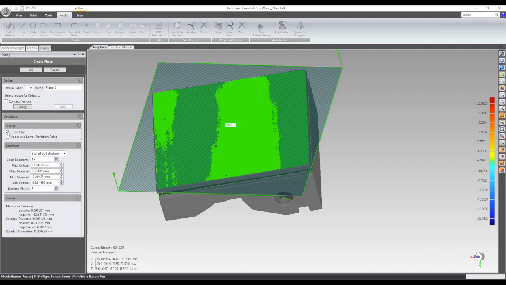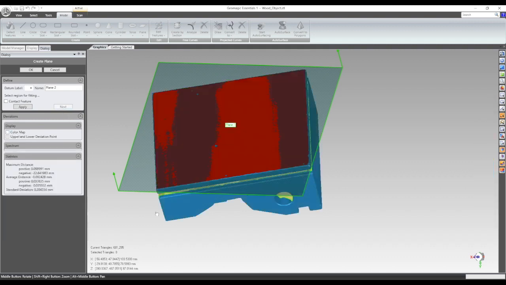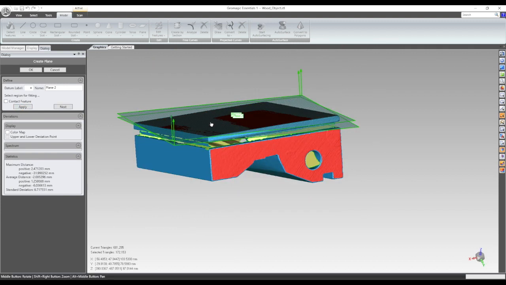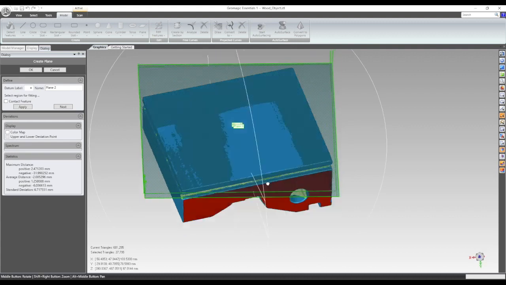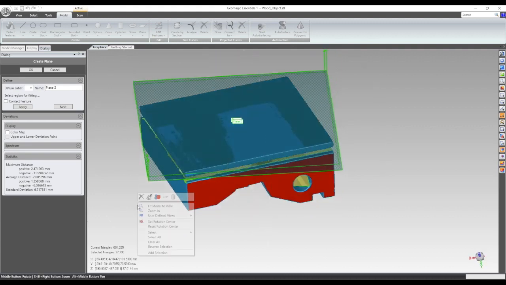We will switch off the color function at the moment. If we click on next and would directly create another plane, then we have to ensure that this area over here is not selected anymore. Otherwise, if we now click on the plane, it's doing something like that. So we have to deselect it with control and left mouse button, or you can also say clear all, and then you have nothing. So I will switch off select by angle, and I will choose the lasso to create the next.